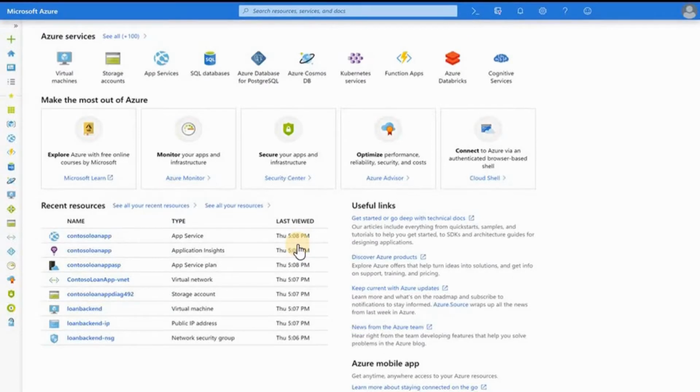As soon as you log in to the Azure portal, you will be directed to a landing page that looks something like this. To create a virtual network, first we need to create a resource group where the VNet will reside. Just type resources in the search bar here. Once you click on the resources tab, you will be directed to the resource groups landing page.